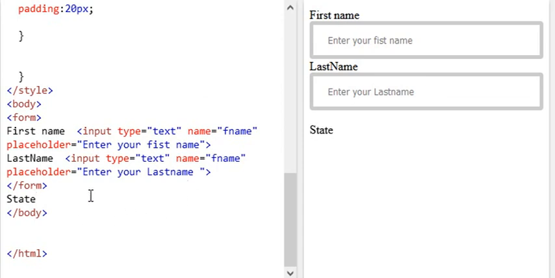I can have a select button that will give me list of states. Select ID is equal to states.